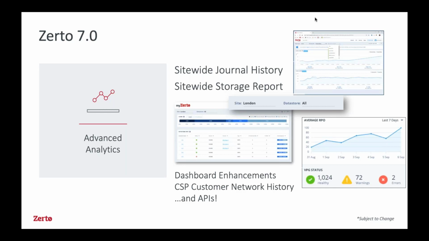navigational differences between them. And then what we're also doing is bringing customer network history for our cloud service providers. And of course, all of this is accessible by APIs. So if you have a manager of managers on site and you want to bring some of this data down for a dashboard you've built in your network operations center or security operations center, you can use our API to collect some of this data and bring it down. And what's great is we have a number of customers, as well as other Zerto employees, that are putting examples out on blogs, and we're starting to build a good community around this as well.